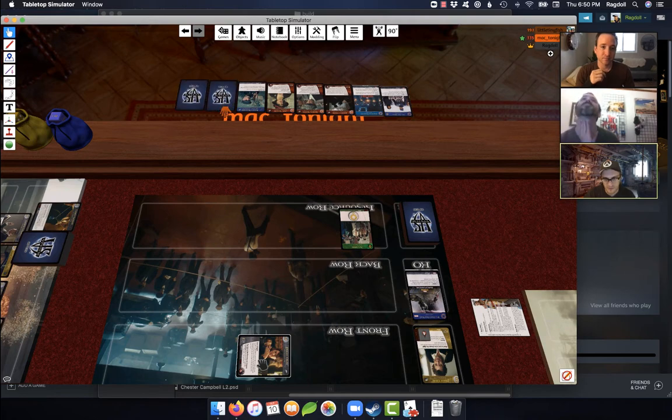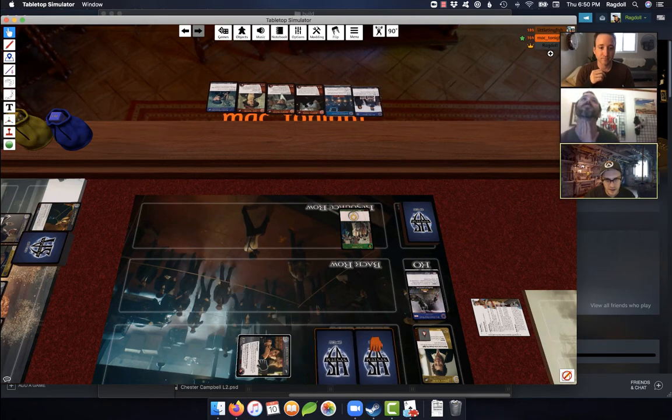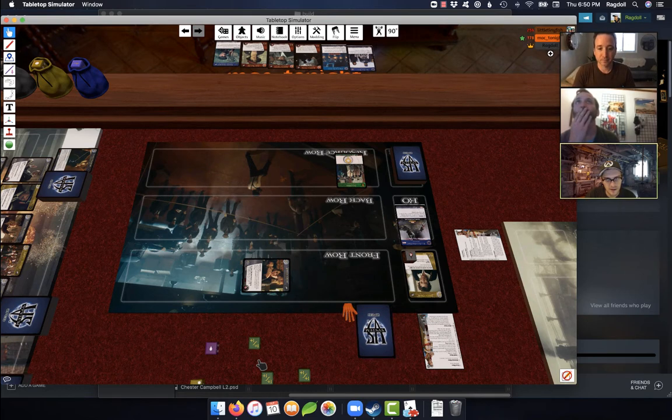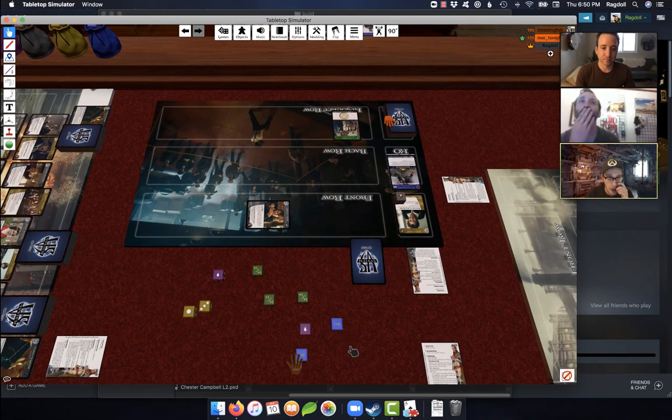All right, where do I kind of put it here? Yeah. If you select them and hit G, then they'll group together. Yep. Perfect. Beautiful. Okay. So I'm going to take that.